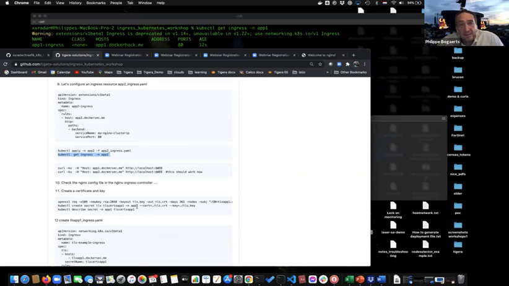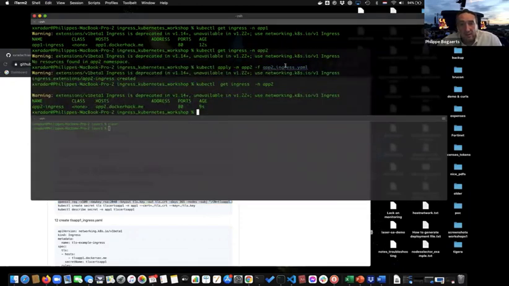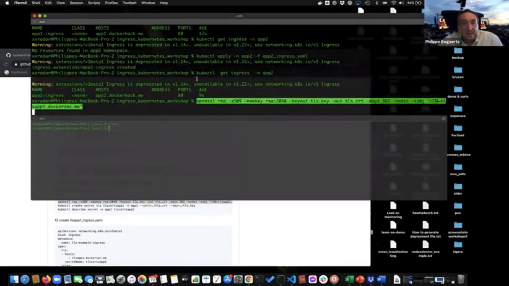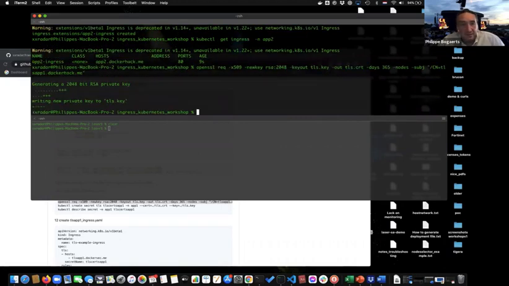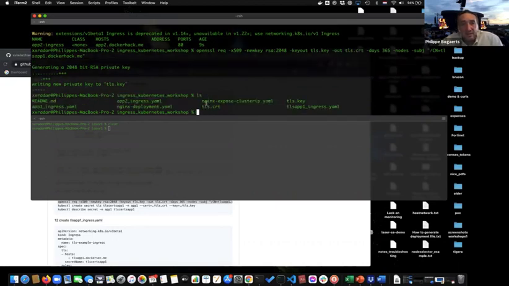So we're going to create a certificate, and to create a certificate, I have this one-liner here, and I need to change this, otherwise my domain name is not correct. So if you go to OpenSSL, it will create a certificate. These certificates are stored here, so you can see the TLS cert and the TLS key.